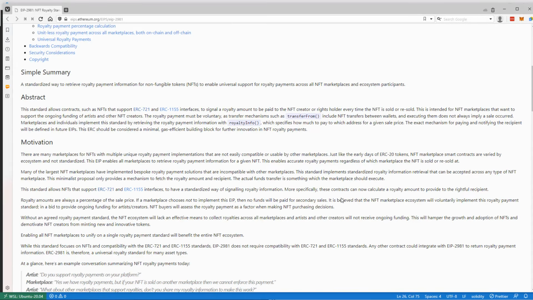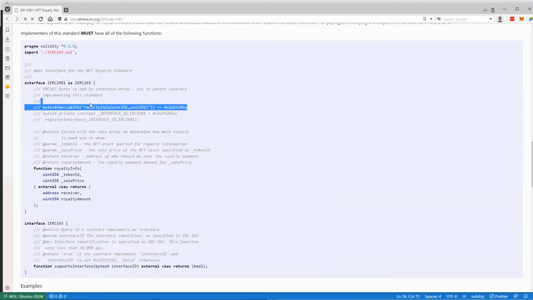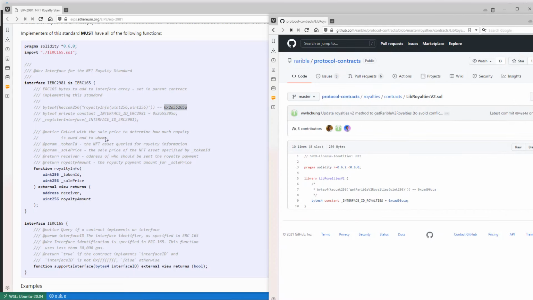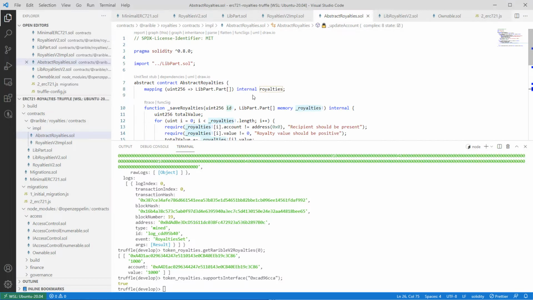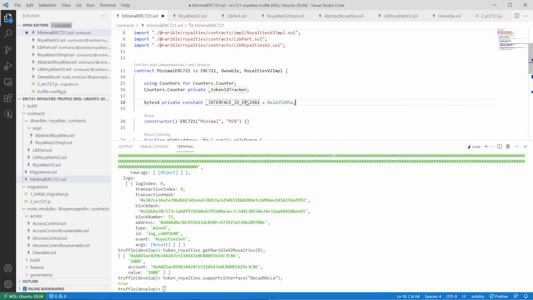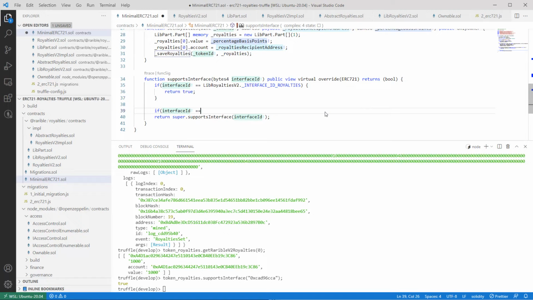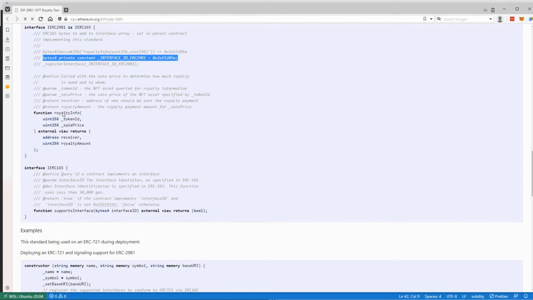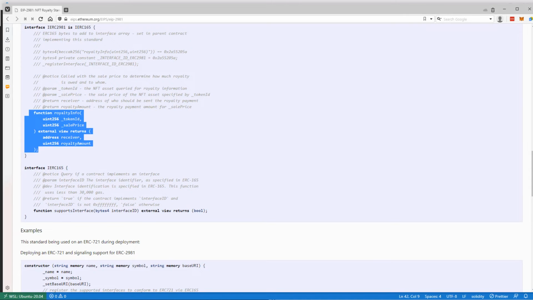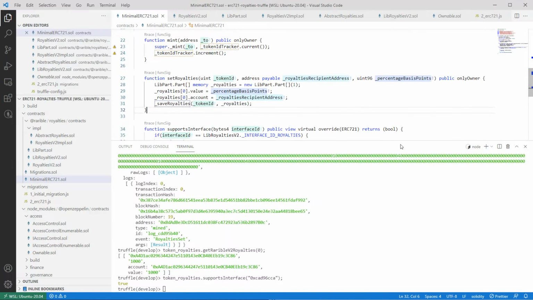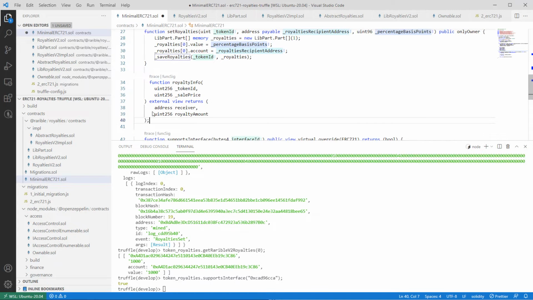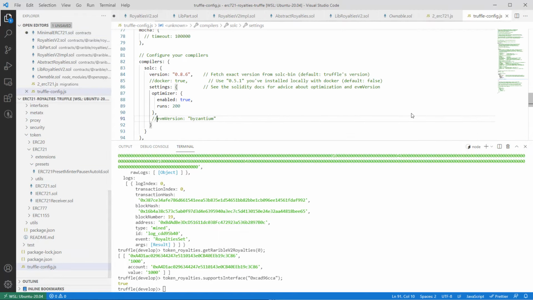As you can see here on their official website, they too expect a certain interface to be supported. That is the interface to the function that calculates the royalties from a specific sales amount, named royaltyInfo. Let's add this function to our smart contract. Do some formatting, so that it doesn't look so messy.